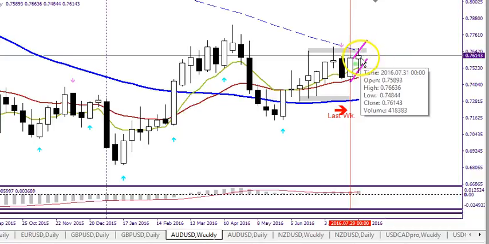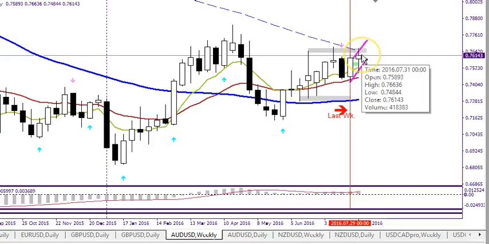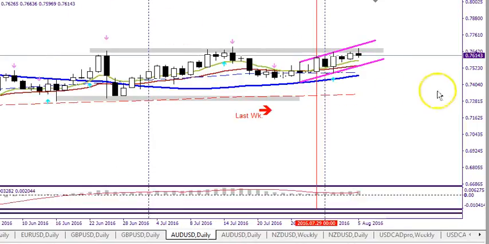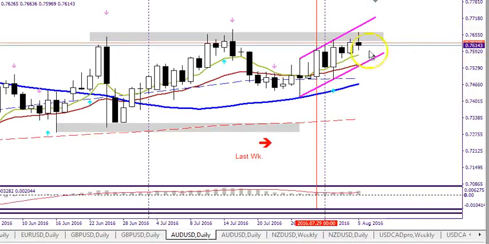And that's after, during the week, price was all the way down here. Buyers came in here, brought price all the way back up to the resistance. It's closed now higher than the previous weekly candle. So it seems like price is going to go higher, but let's take a look at the daily, and you can see on the daily charts, price did close and bounce off from the resistance.